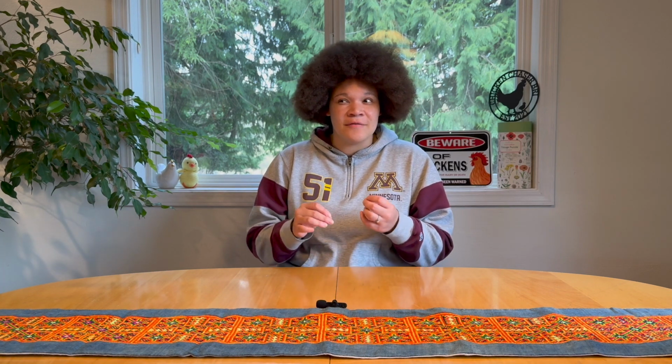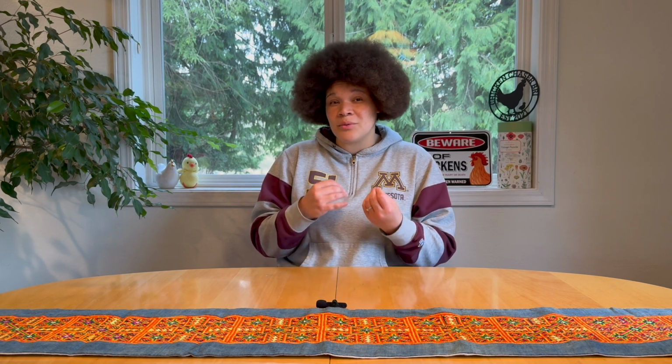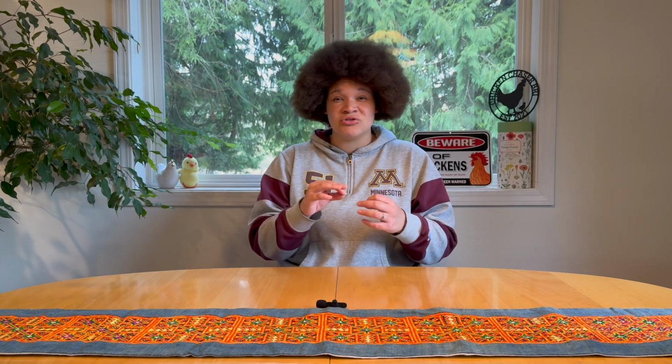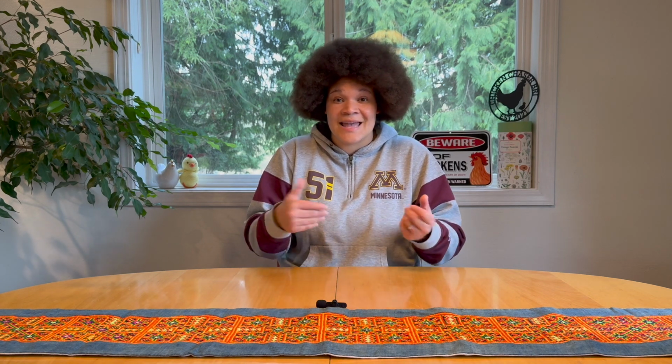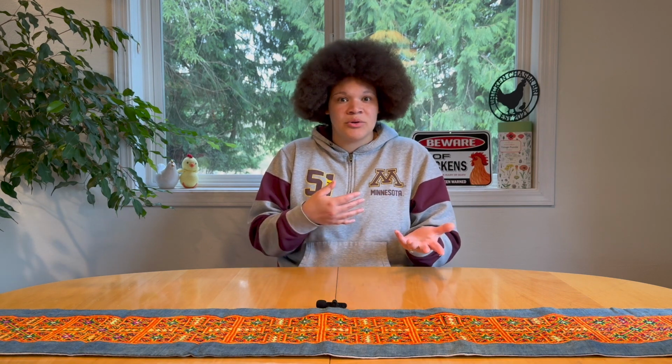It's not really a matter of if your chickens will come into contact with coccidiosis, it's more a matter of when, and if they're able to build up enough immunity against it to beat it. The only way to be fully immune to coccidiosis is actually to come into contact with it, and to come into contact with it is usually through feces. Typically, when a mother hen is raising a chick, they will actually signal them to eat some of their feces, and that will slowly introduce them to coccidiosis and slowly build their immunity to it until they are able to beat it on their own.